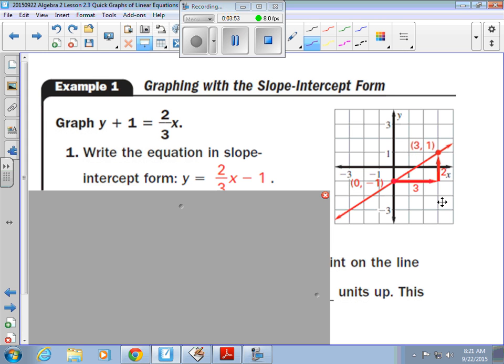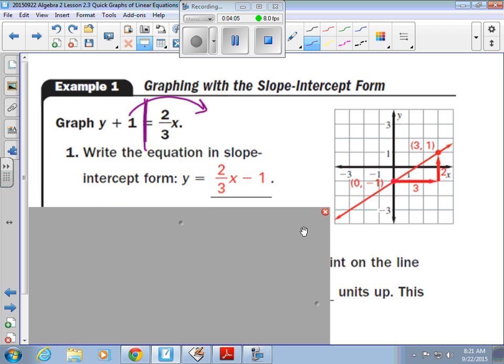The only thing on the left side of the equal sign that's not y is 1. So we got to use our inverse operations to move it over. It's positive 1, or plus 1. Undo that by minus 1, or subtracting it. When you subtract 1 on both sides, you're left with y equals 2/3 x minus 1. So now you got mx plus b. This next step tells you to find your b value. Don't forget the fact that it's negative since it says minus 1.